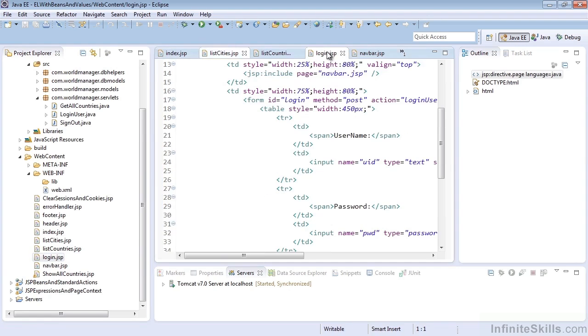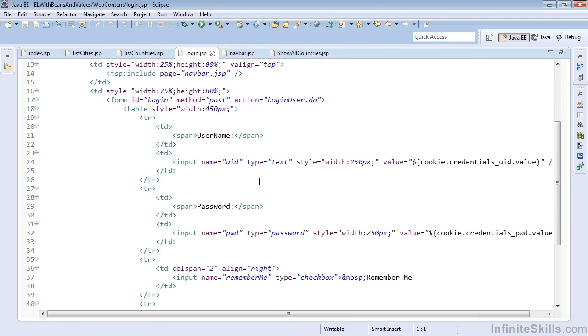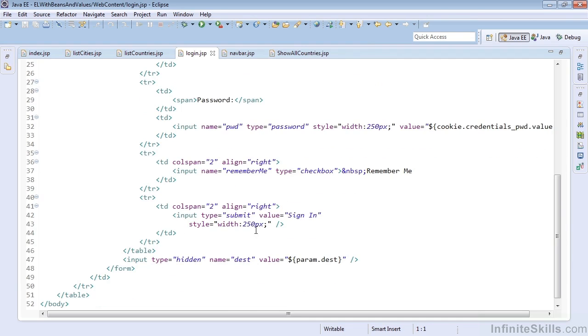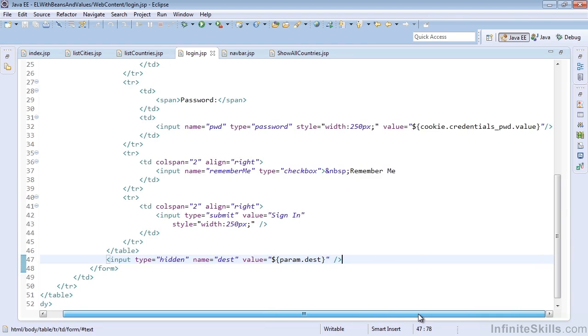Once we go to login, the user will log in. Of course, they have the same old examples as before with username and password, an option to remember and save as a cookie. And then they have the submit, and down here we have a hidden field as well that we can use to redirect for destination. So if someone says go to the login page, but I want them to return to my page when we're done, that will be a hidden parameter that we'll pass on through the login into whatever request that we take it to.